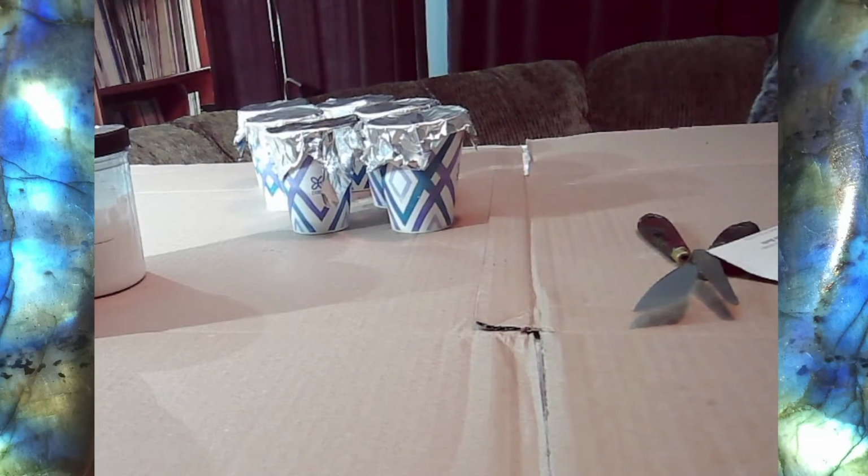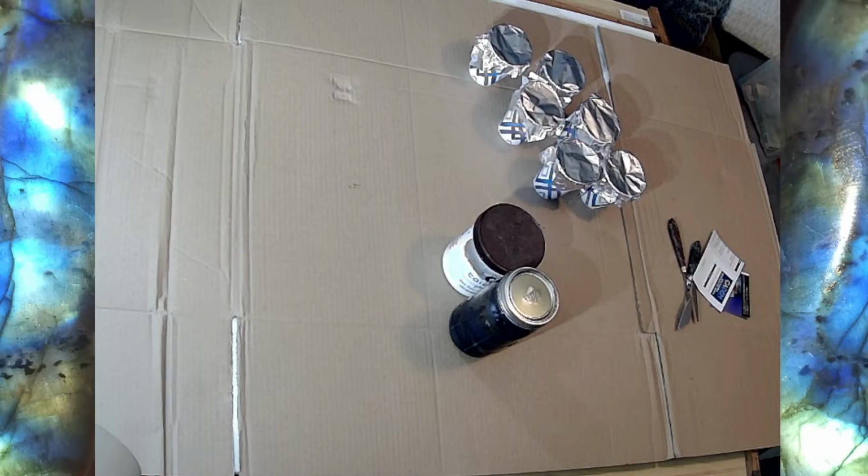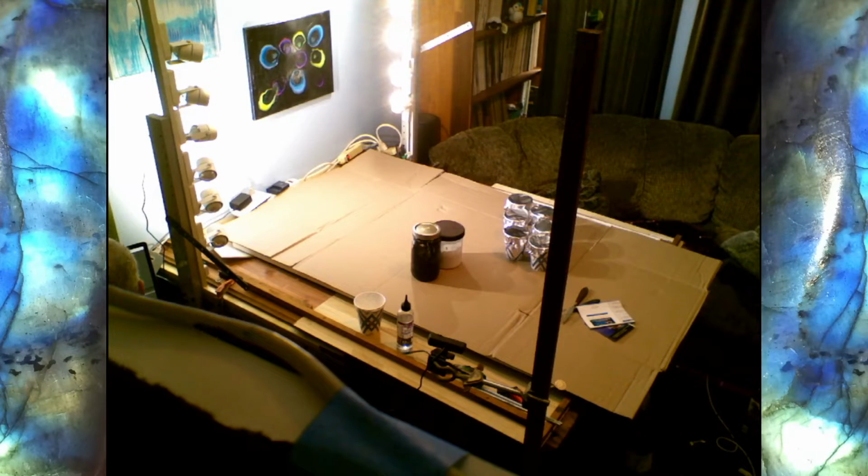So I've covered the canvas with cardboard right now to protect it while I did this scene, but it's already ready to go. And I've prepared a platform that will capture the paint.